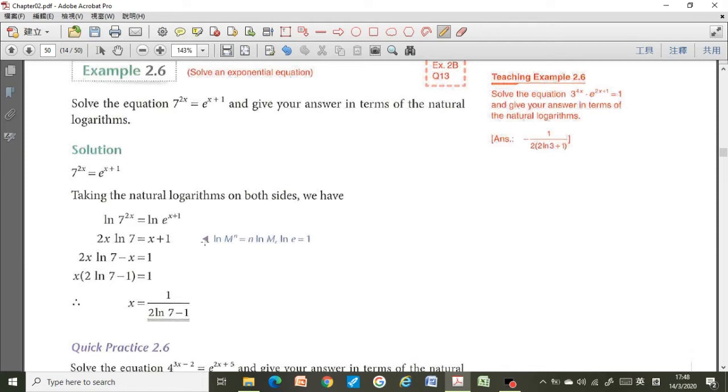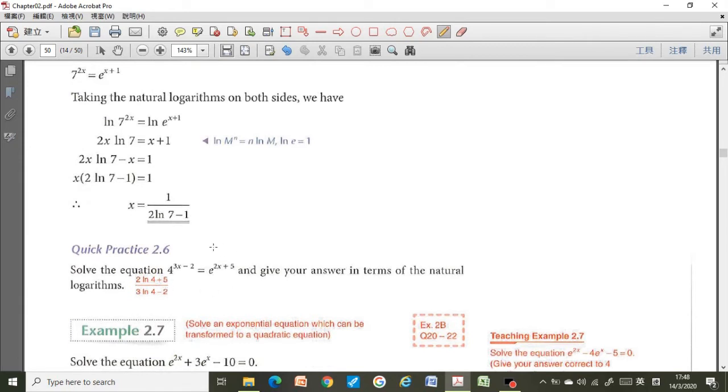This one will go back to the problem that you learned in junior form. It is changing subject. So the terms with x will go to the left hand side, and the terms without x will be on the right hand side. So you will get x here, and then taking out the common factor x, you will get 2 log 7 minus 1, and then divided on the right hand side, you will get the answer like this. So this one can be calculated with your calculator to a certain number of decimal places. But in M1, you had better leave this answer in this exact form.